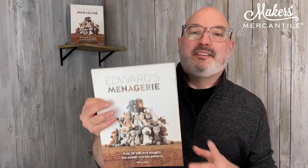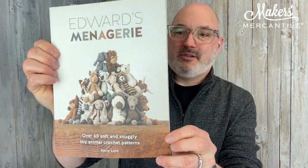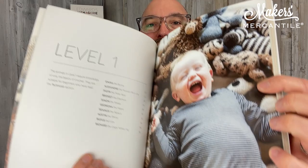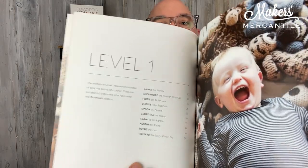Other stuff. Oh, the menagerie. So Edward's Menagerie, which is this book here, this is for our crochet friends. This is from Toft in the UK. There are, how many? 40 different little crocheted friends here that you can make. And it is a lot of fun. And it's divided into levels. So let me get to where it says level 1. Here we go. So in level 1, which is the easiest version, the most uncomplicated, you'll find a whole bunch of different animals. And if you're newer to crochet, level 1 might be where you start.